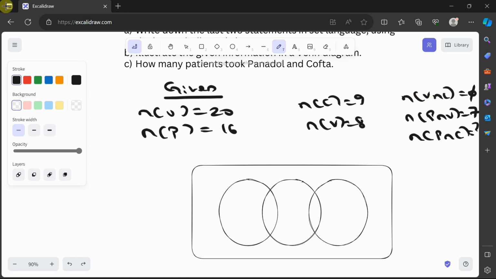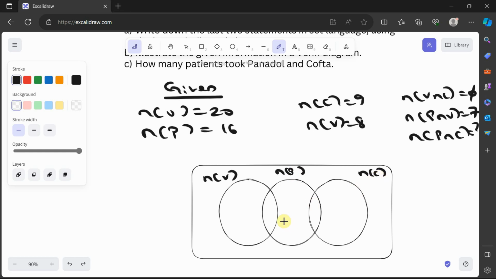So I will make sure that maybe they are too far off, because there's no point where the two of them join. So maybe this is the number of people that use Vicks and this is the number of people that use Kofta. You can see there is no way these two circles would correlate. That's why I put them apart. And then of course I'll put the number of people that use Panadol here. This is the correlation between people that choose Panadol and Vicks. This is the correlation between people that choose Panadol and Kofta.